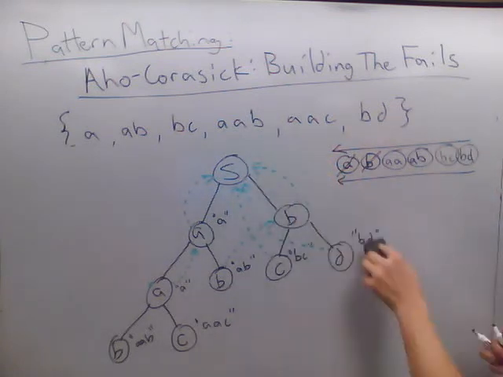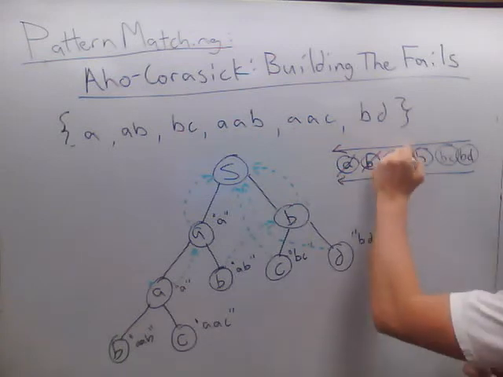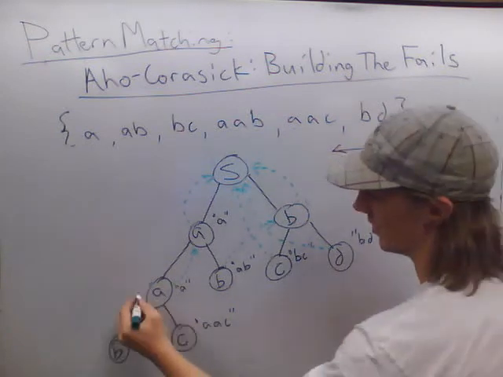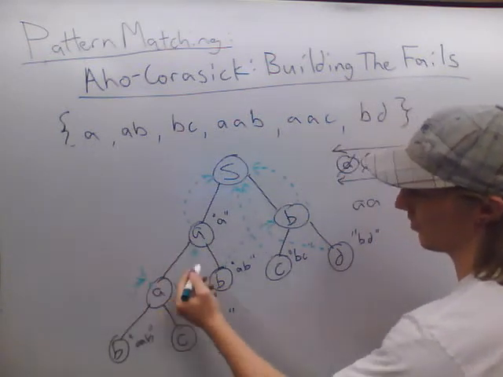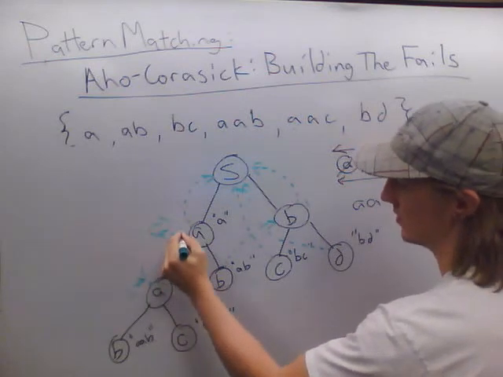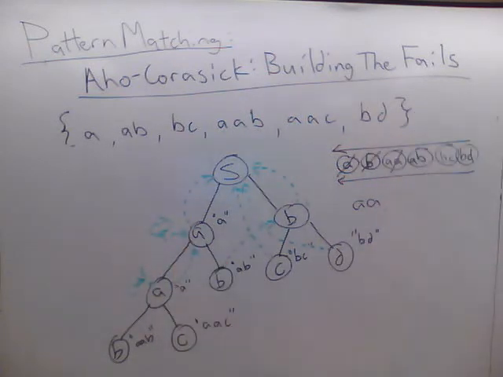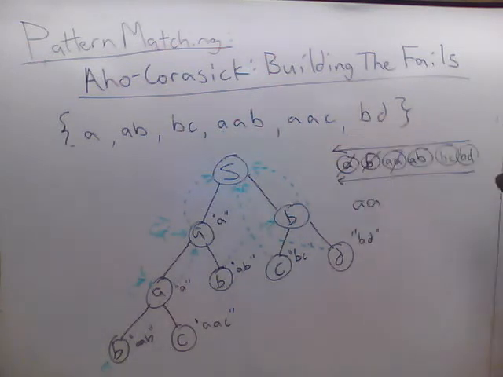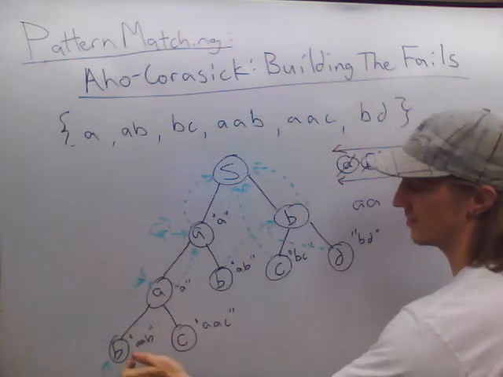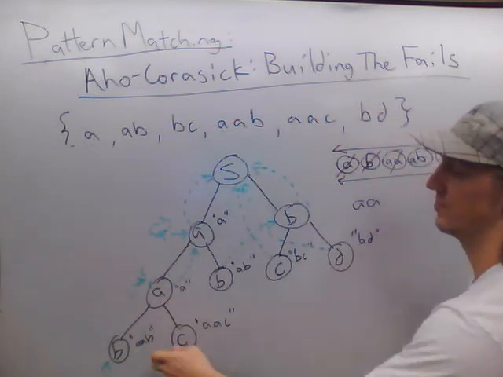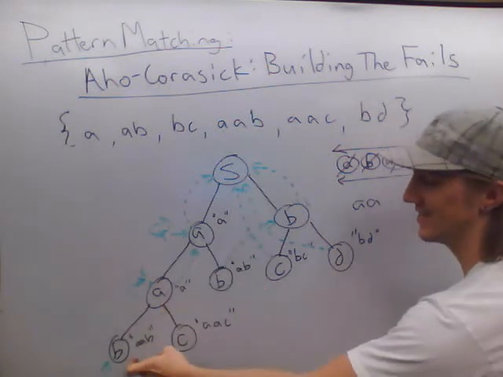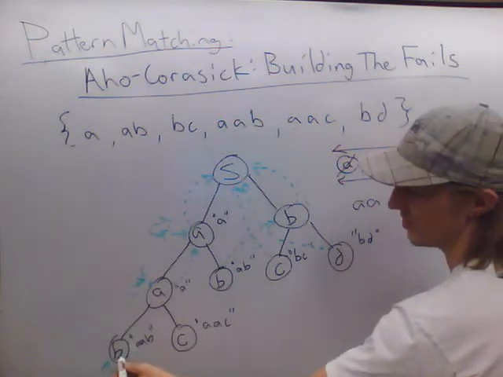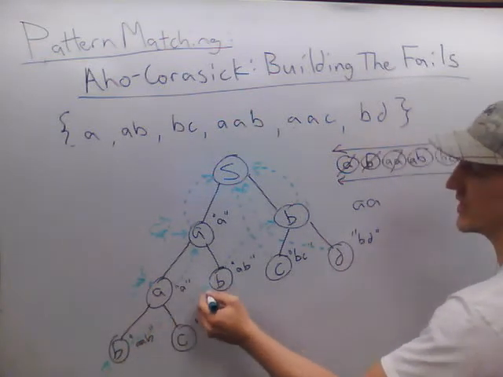We're not done with this, so pop the next node out of the queue, AA. So we have cur, and we have our fail node. For each of its children, we're going to look for the closest ancestor, starting with the fail node, that has a child with character B. You'll notice the fail node has a child B, right? So this node here is going to fail to that child.